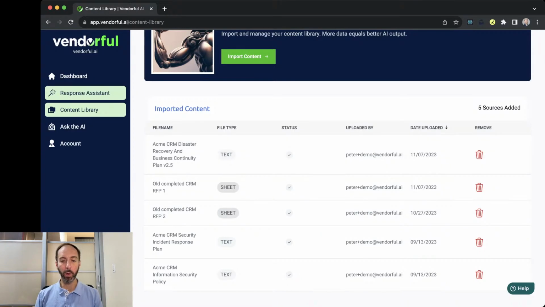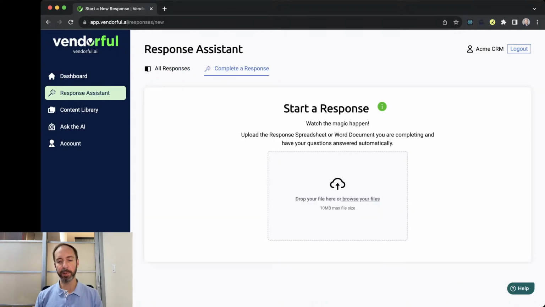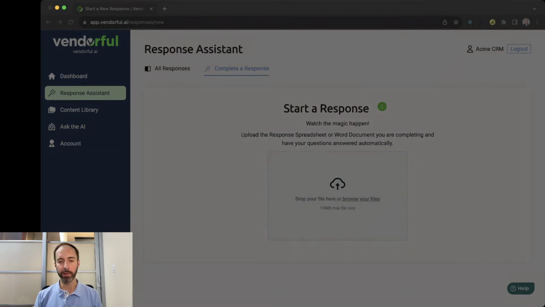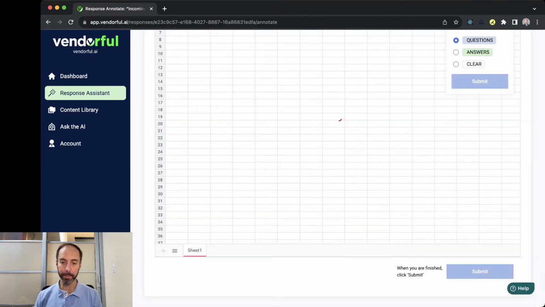Okay, now that our content library is set, I'm going to start a response. We support responses in a couple different formats. I'm going to start with Excel because we've now seen it. It's familiar. We can go a little deeper. And then after this, I'm going to show you the latest thing that we support, which is Word documents and how that works.